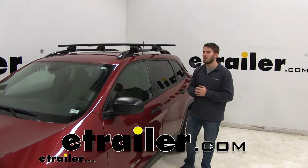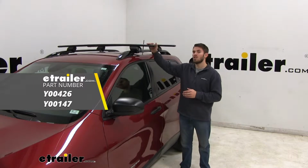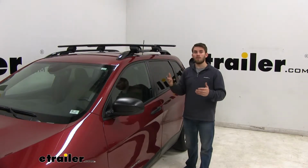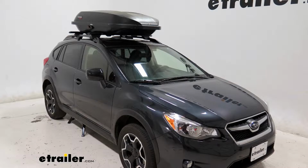Hey everyone, I'm Collin here at eTrailer, and today we have a 2016 Jeep Cherokee. We're going to be test fitting the Yakima JetStream roof rack system. Now this roof rack system mounts to the raised side rails of your Cherokee. It allows you to get your favorite accessories, whether you got a bike rack, a kayak carrier, or even a roof box, up on your roof and mounted to it.